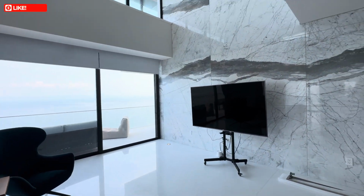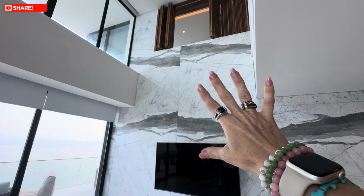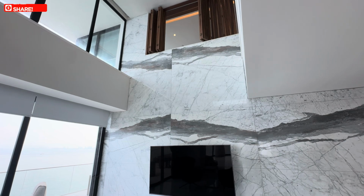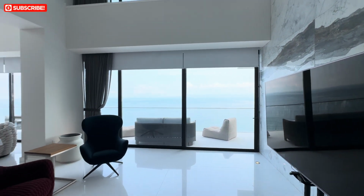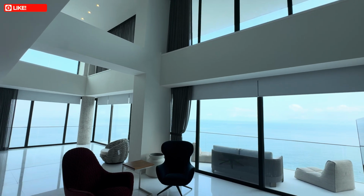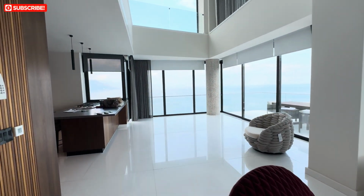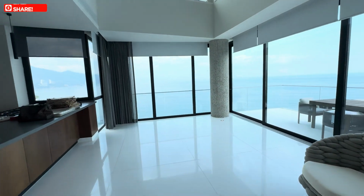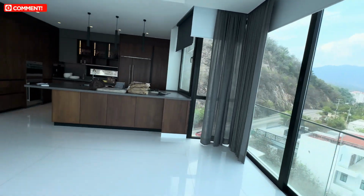It is absolutely incredible. This is an office space up here, or a bedroom space, and the office is over here. Wait until you see the second level of this condo. It's going to totally blow your mind. So you can see this is a double ceiling height here. And because you're a corner unit, you just have the most incredible views for days. There's nothing like this here, guys.